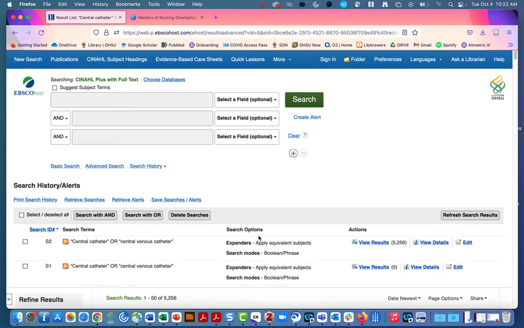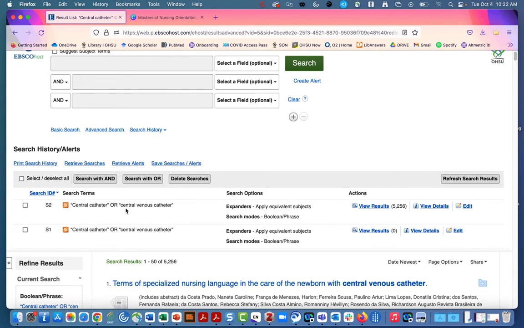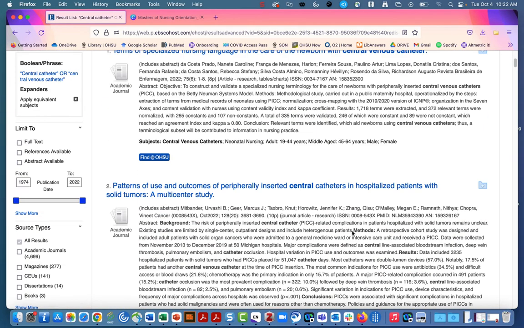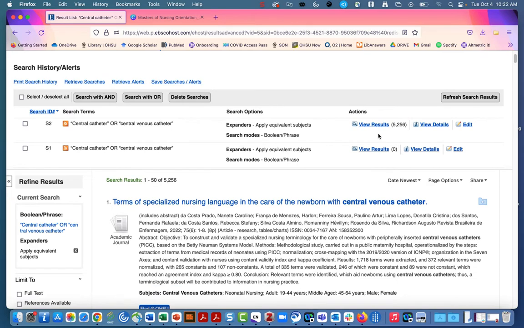I am not sure what that was about. I tried the search, it just kind of messed up. Okay, so central catheter or central venous catheter. I can view the results. I've got 5,256. All these articles are going to have those phrases in them somewhere. And that's pretty good, but I also, like I said before, I want to figure out what the actual subject term for these is as well.